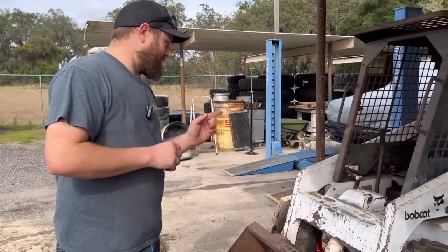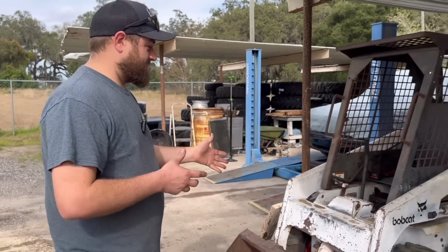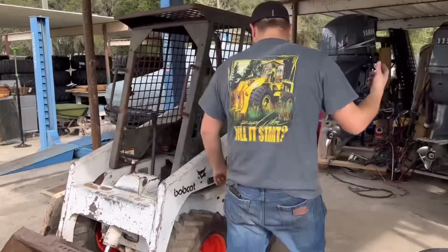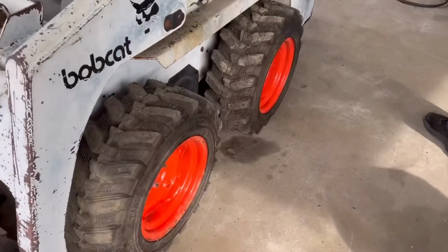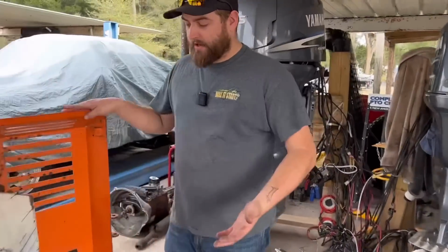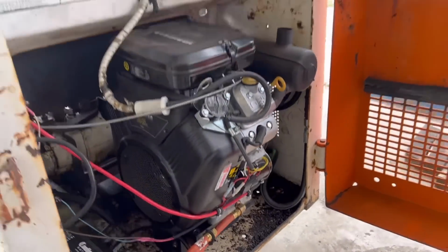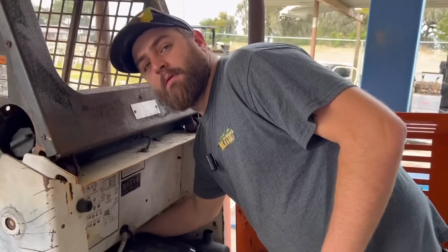But today we're going to get back on our mini skid steer. A lot has transpired since the last time you've seen this thing. Let's go over a quick couple things real quick. We've got brand new tires and wheels on it because the tires and wheels that were on it were rotted. You guys remember I bought a brand new Magna or Vanguard 23 horsepower engine. It's all in there. The boy starts and runs now, but we've got to put a seat in it.